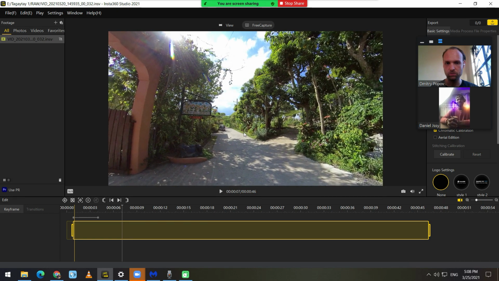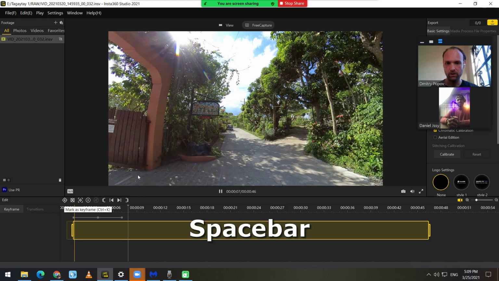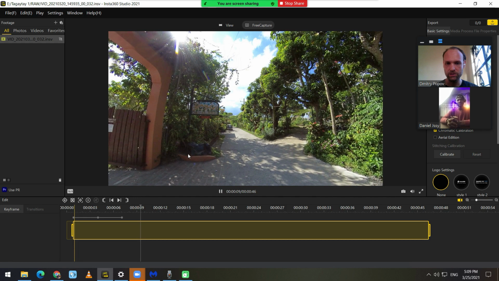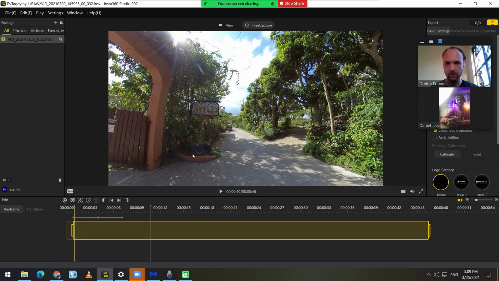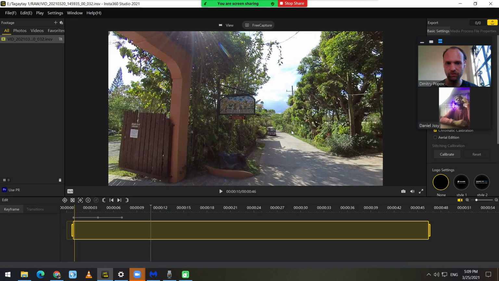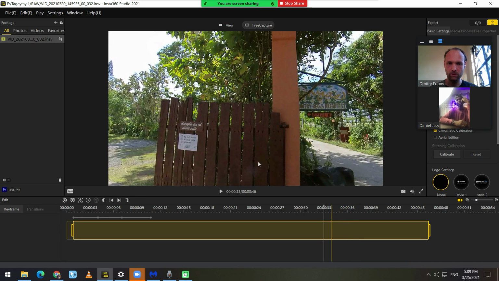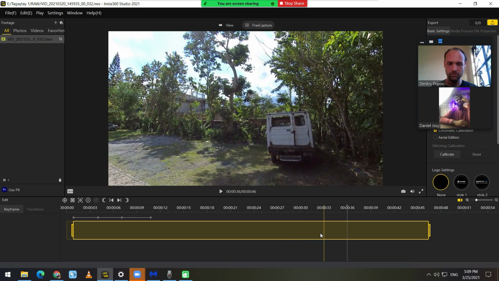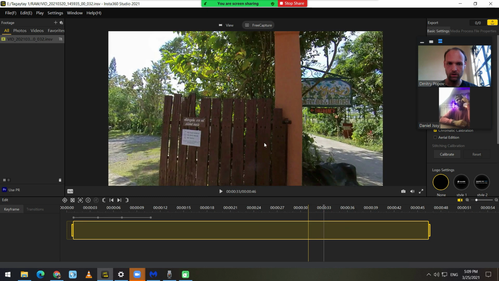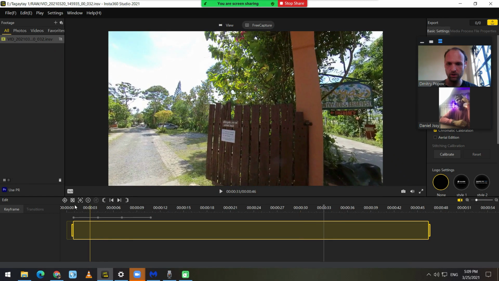So then I zoom in a little bit, and then I turn the camera further this way. Then I put another keyframe. Then I hit play, and the car was standing there actually for a while. So then I keep moving the camera forward this way, and then I zoom in further, and then I put another keyframe. Okay, I'm just going to skip forward a little bit. There we go. Okay, so too far. Okay, so I could start zooming out and turn the camera further this way, put another keyframe.